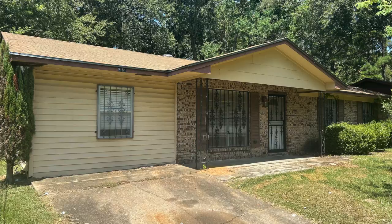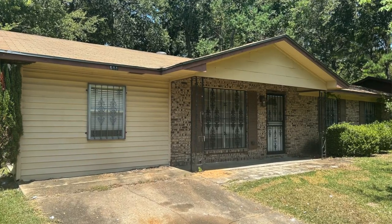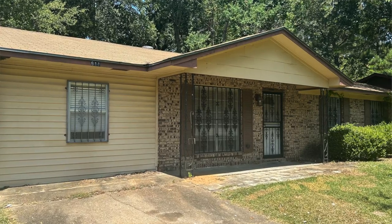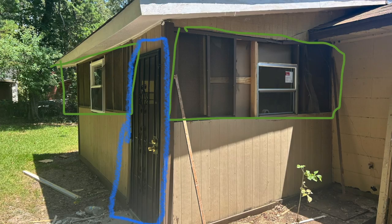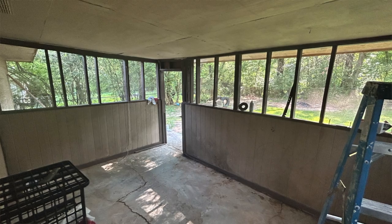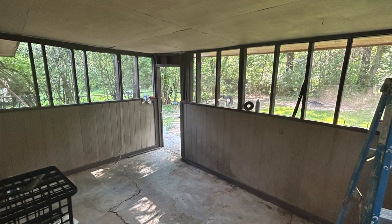Here's another example of a property I sold for $48,000, and I told the buyer that they were going to have to pay an extra $12,000 to get the house rehabbed. Shortly after he bought it, he paid for the rehab in advance. I ended up finding a tenant that had a 5-bedroom HUD voucher. The house was only a 3-bedroom, but it also had a bonus living room and a screened-in back porch that looked like it was going to be really easy to finish and turn into a bedroom.